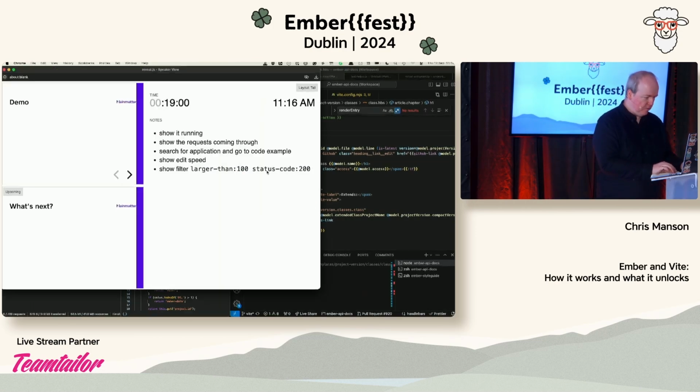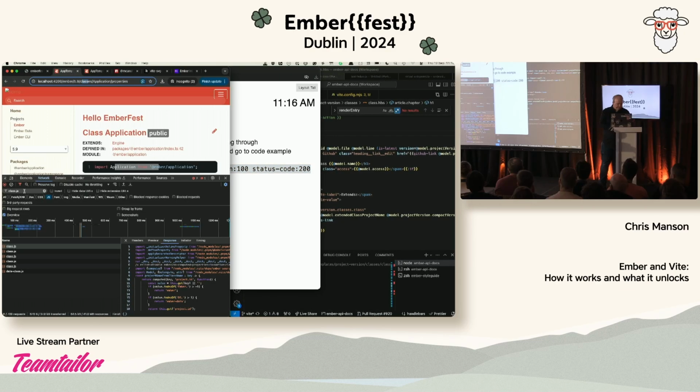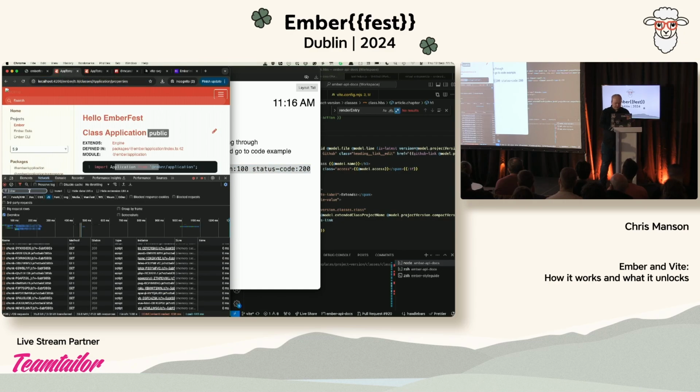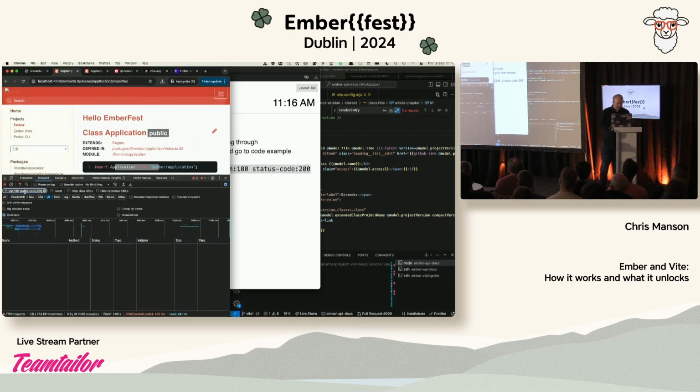If we filter this by larger than 1, status code 200, that gives us anything that didn't hit the cache in your browser.